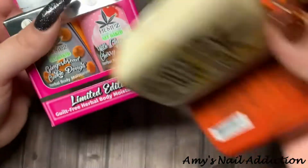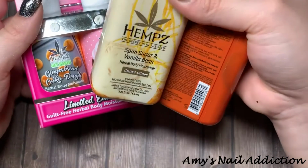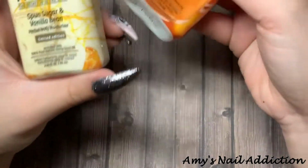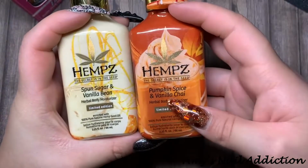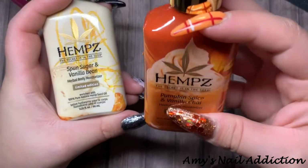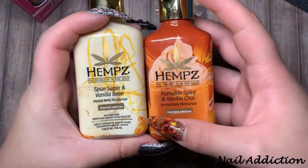And then also while I was at Cosmoprof, I picked up some of the Hempz limited lotions. So I got their fall ones, the pumpkin spice and vanilla chai. Smells really good, smells like pumpkin chai.